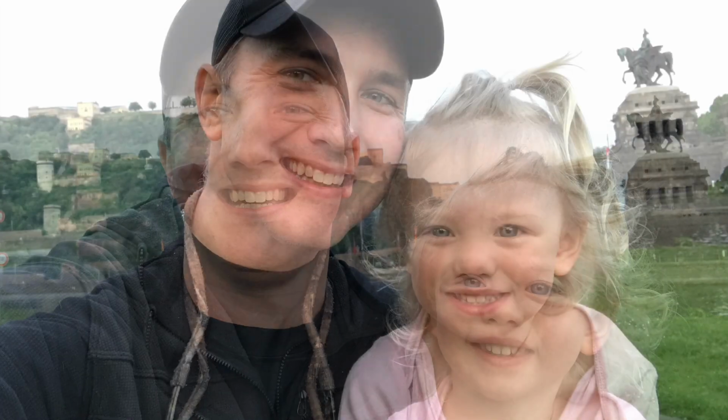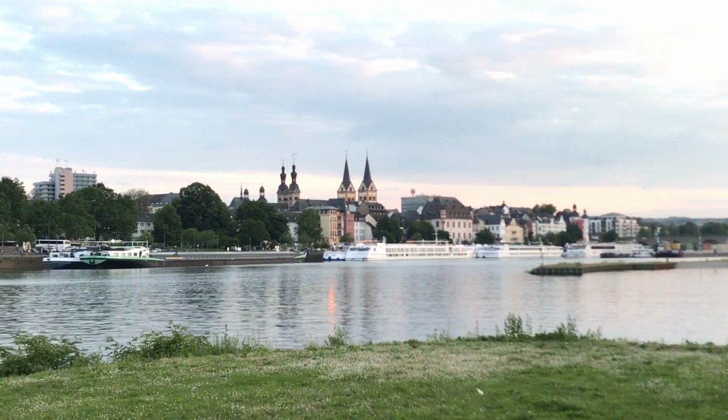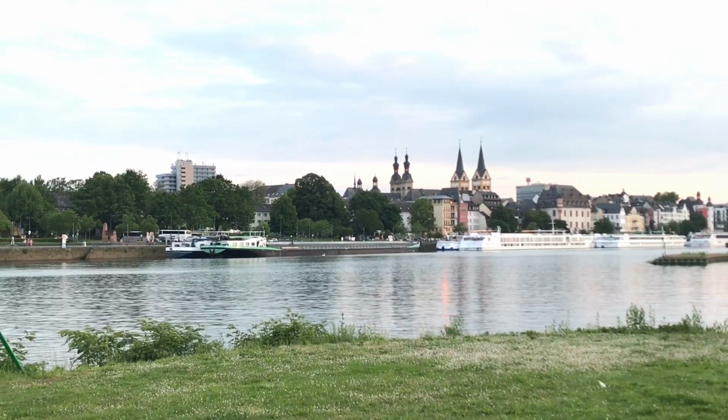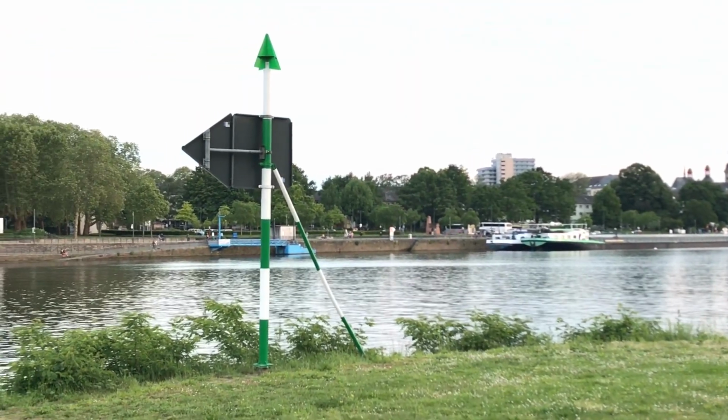Rachel was still pretty keyed up from the day's trip, and she wouldn't go to sleep. She just wanted to explore the park and do other things, and I don't blame her. It was nice out. It was really bright for the time it was. I think it was about 8 p.m. at this point, and she just really didn't want to go to sleep, so we decided to just go have some daddy-daughter time with just me and Rachel.